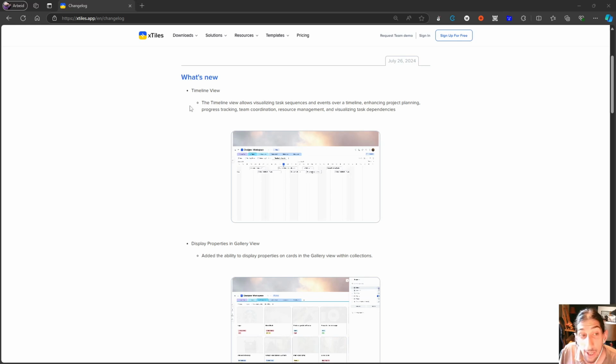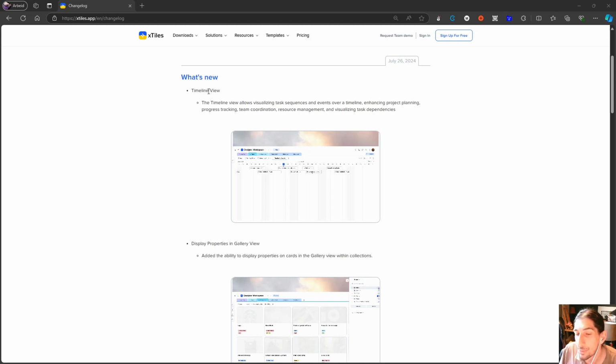So the timeline view I think is really important because I feel like Xtiles is trying to be more of a visual project manager, and even though they are trying to also appeal in their marketing to a lot of just regular productivity nerds and productivity app users, I think their main goal is to be more tailored towards teams.